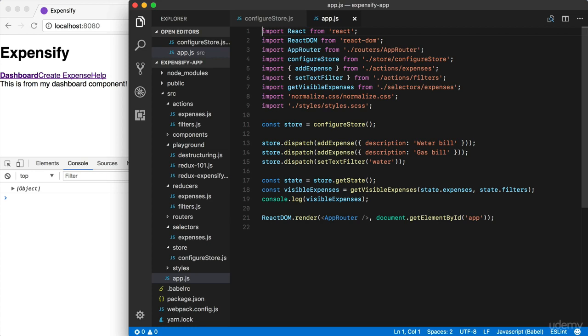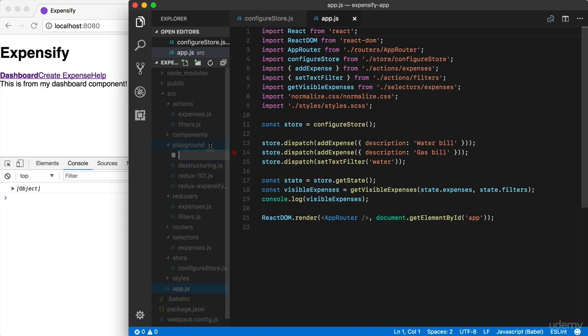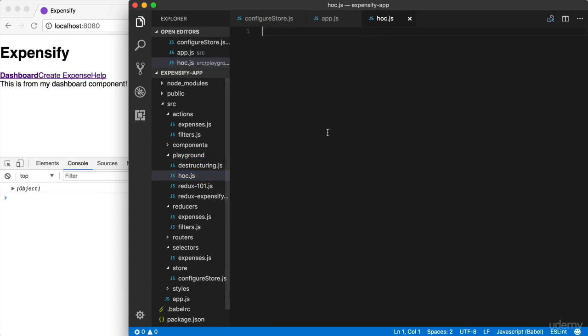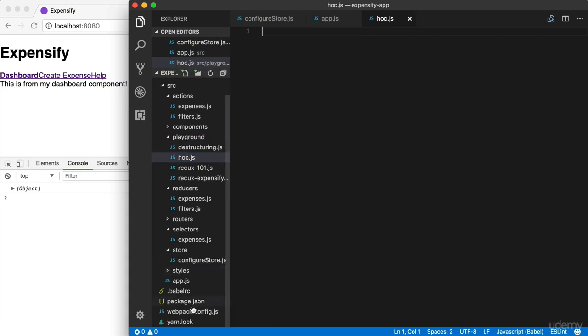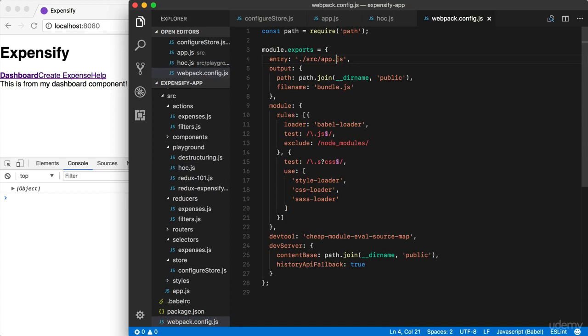We're going to be creating a few of our own, and we're going to see exactly what it takes to make one. That's going to make it way easier to use and actually understand what's happening when we use the React Redux library in the next video. So to kick this one off, we're just going to spend a little bit of time in a single file in the playground folder. We'll call this hoc.js, for higher order component, and we're just going to take a quick moment to switch Webpack over to running that file.